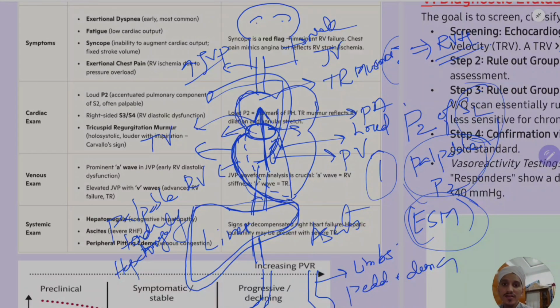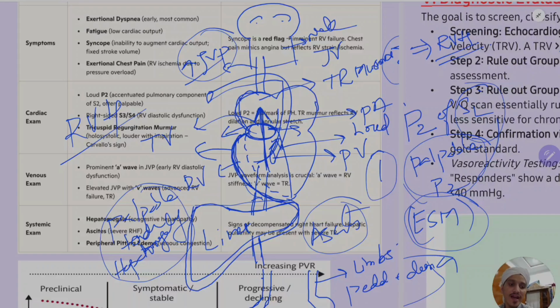So what are these signs? Increased JVP, palpable tender hepatomegaly, ascites in the abdomen, and pedal edema of the limbs signify right ventricular heart failure. This is the third thing which you will notice. So the first thing, you will have a palpable P2 and loud S2 along with an ejection systolic murmur. The second thing, you will have a tricuspid regurgitant murmur, along with which you can have a left parasternal heave. If you palpate, you will find the parasternal heave because of the right ventricular hypertrophy. So that is the second thing. The third thing is the failure part.